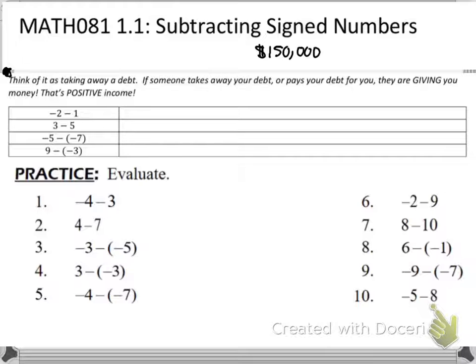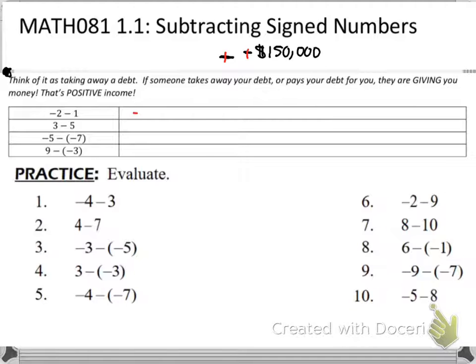So if I were to just pay your mortgage off, right, $150,000, that was a debt that you owed. If I subtract that debt from you, if I take away that debt, I've literally just given you $150,000, right? That's huge, okay? So to me, that's the easiest, most practical way of understanding subtracting a negative. I've taken away something that was a burden to you. I've given you a gift, okay? So anytime I see a subtraction, I can change it to adding the opposite number. So let's practice that here, okay?